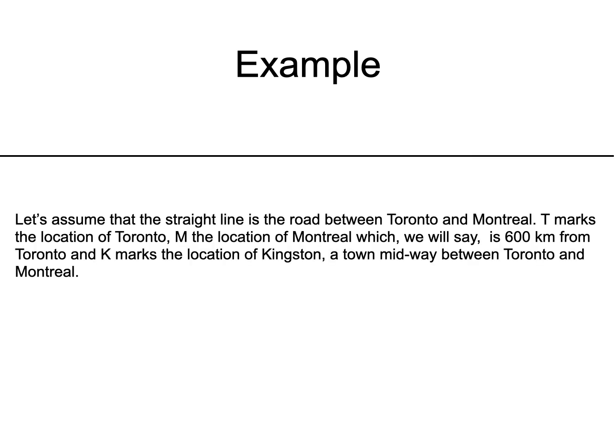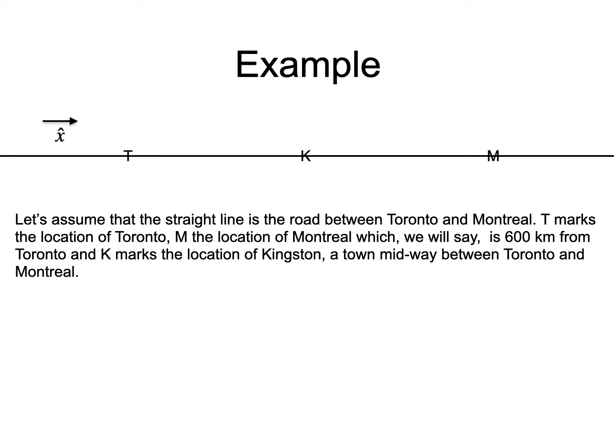An example of linear motion could have been the one of a ball thrown vertically upward, but here I chose the example of a motion along a straight road between Toronto and Montreal, the 401. The location of Toronto could be marked by the intersection of the 401 and Yonge Street, and Montreal would be located 600 kilometers away from Toronto. I will also indicate the location of Kingston, which is halfway between Toronto and Montreal. The chosen reference direction is pointing from Toronto towards Montreal.